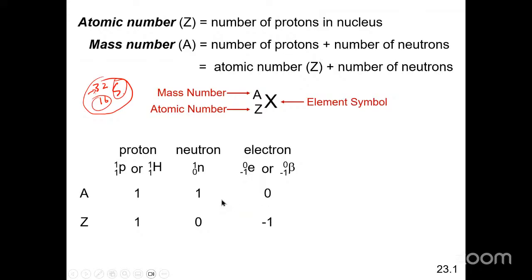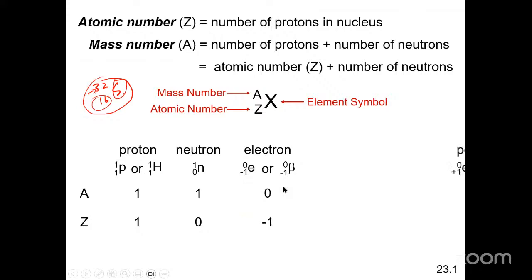And I should add that you can use this symbol here or this symbol, right? And the reason why this symbol can be used is because in the context of nuclear reactions where electrons are involved, these particles are called beta particles, right? So we use the symbol beta here, and we can use this symbol to represent electrons involved in a nuclear reaction, or we can use this. It doesn't matter which one you choose to use, all right?